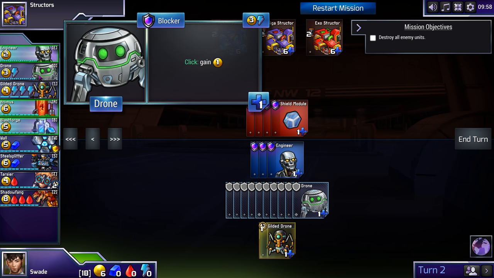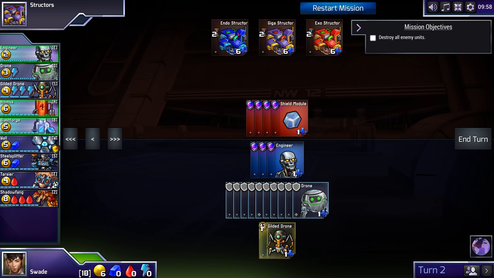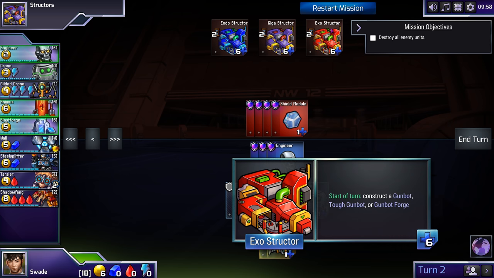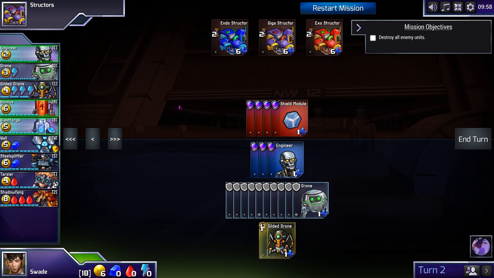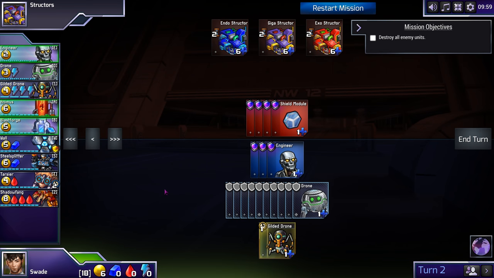We don't have enough energy to build another drone, but what we should start doing is getting our economy going. Now, these over here, as far as I know, the endostructure, gigastructure, and exostructure that do different things are unique to the campaign. I don't think they're available in player versus player. So that's good to know. Also, when you play against someone in player versus player, as far as I can tell, you both have the exact same set of units presented to you to balance it out.